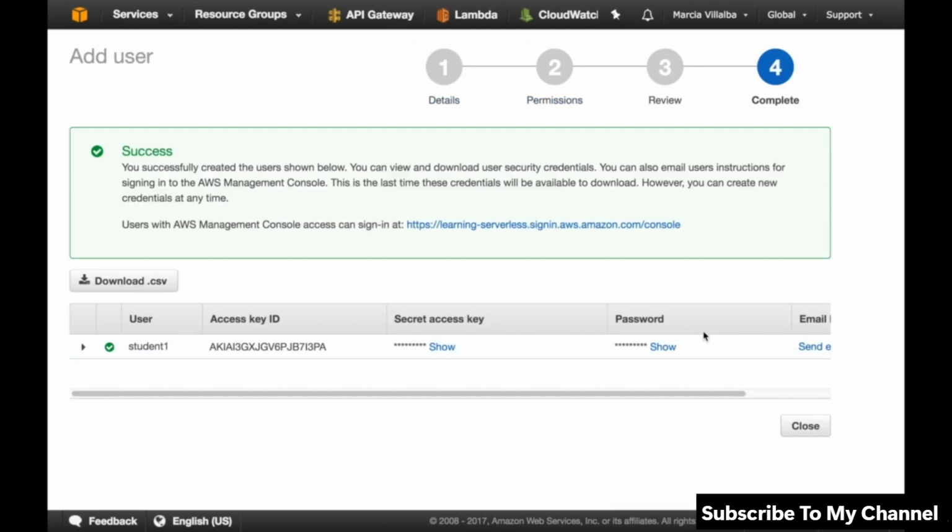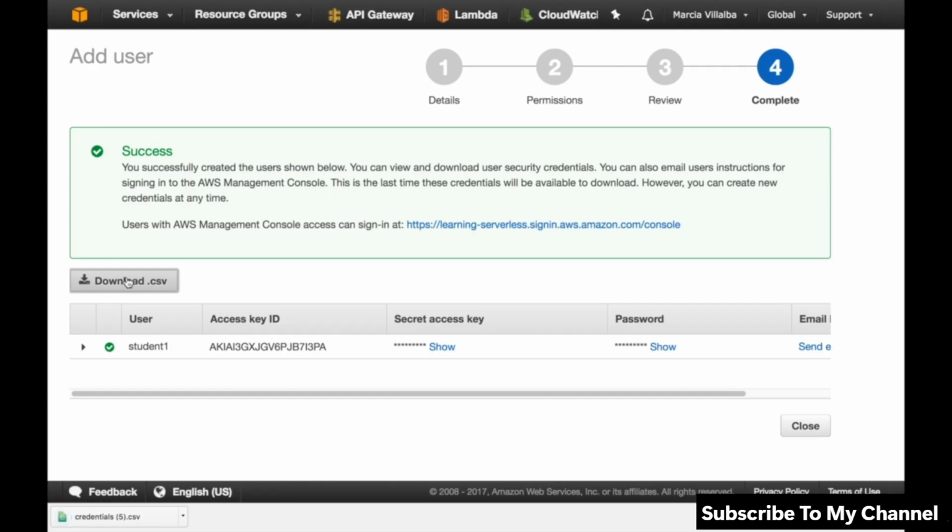This page is very important. Here it will show us the secret key and the password for this user and the access key for this user. So there is this CSV file that you can download. You should save it securely because you will need it whenever you are logging in for the first time to the admin console that will ask you for this password, or whenever you are configuring the programmatic access for this user, for example, when we are setting up serverless framework. These keys won't be displayed again, so you will need to regenerate them. So it's good that you keep them safe in some place that you can access whenever you need. After you close this page, you don't have access anymore to download this file. Download it, keep it safe, and then you can continue.